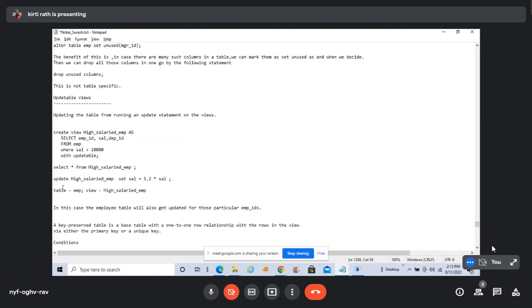So table employee will mostly have more data than view high salaried employee, because we have filtered only the people who have salary greater than 10,000 and put them in the view. But for those employees who exist in both the table and the view, it is one to one.